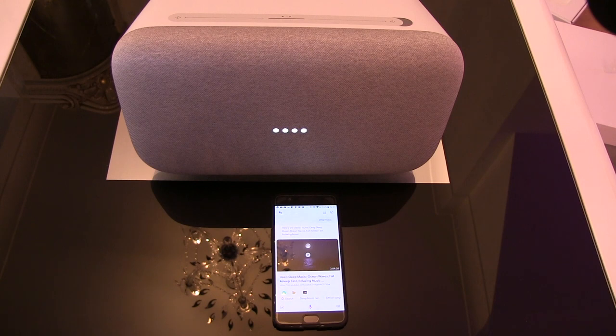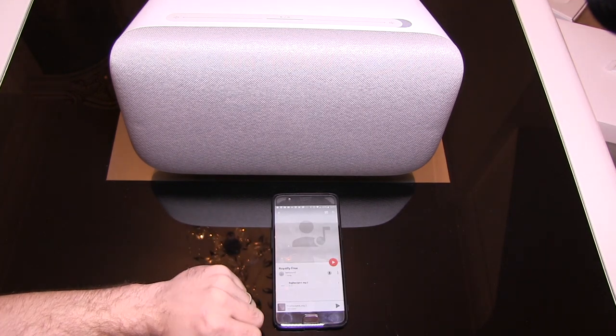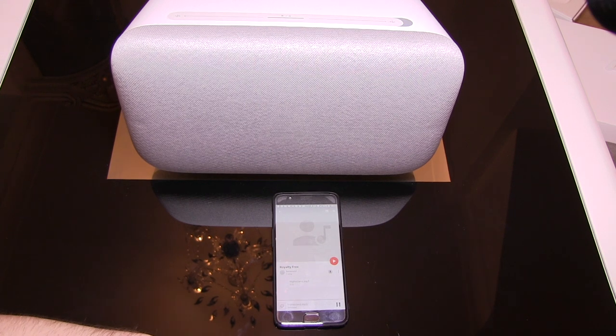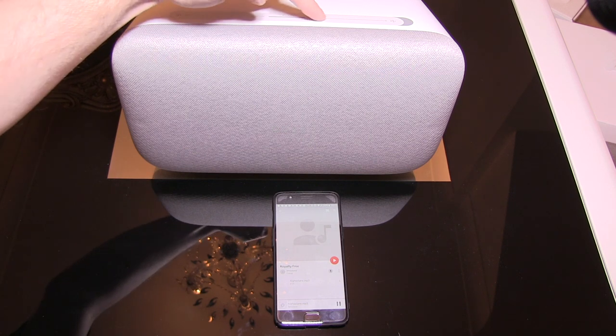Pause. You obviously can't play too much music because of the new European copyright rules — any music being played will be a breach of European copyright. So I'll load up a track from my phone that's copyright-free and I'll provide a link to that song so we can hear the sound a bit more. We can pause it using the play/pause button, volume down, volume up.